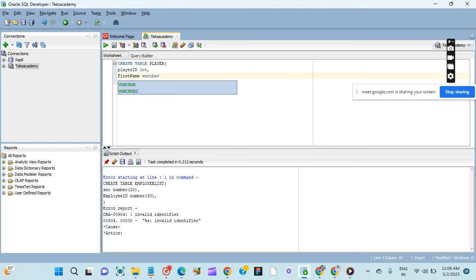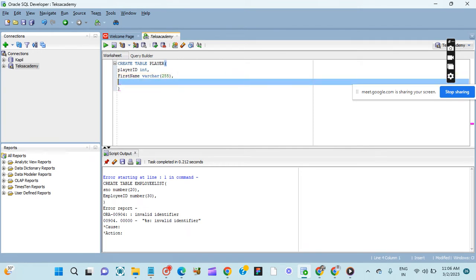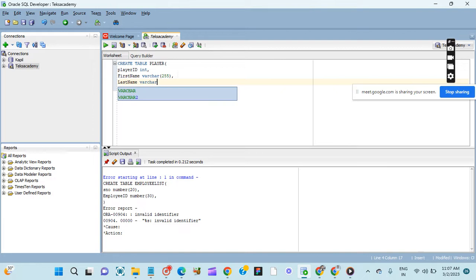I'll just show you how the table is created from the database. Varchar, this is also character, so that's why we are using varchar again, up to 255 characters. Then the player is up to which sport.